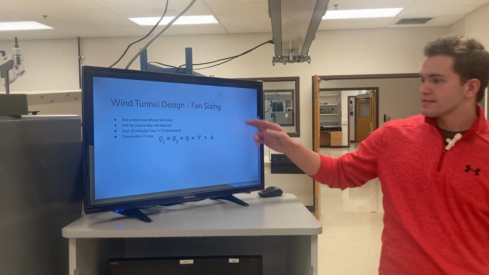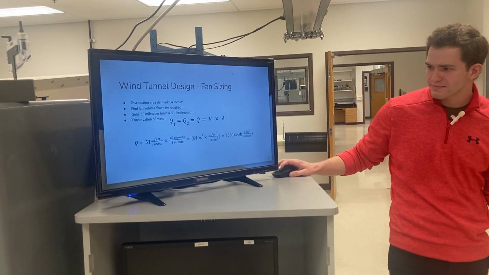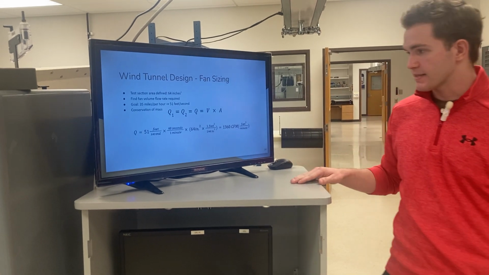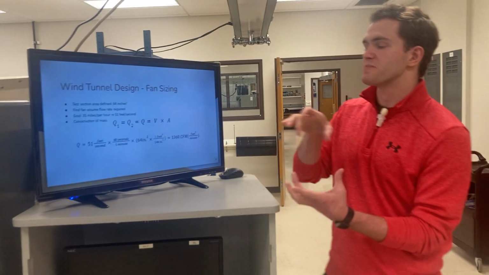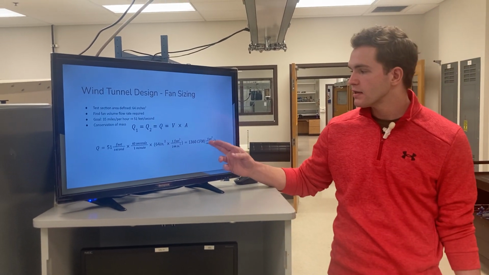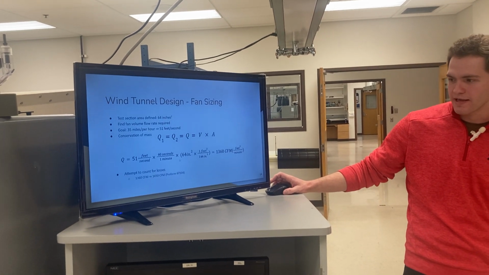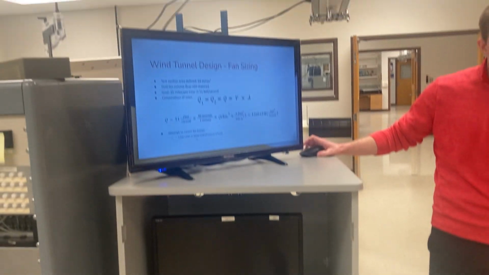I knew that my volume flow rate would have to be velocity times area. Then with some basic algebra, I was able to calculate, with my specific test section area and the velocity I wanted to reach, what cubic feet per minute I would have to acquire. And I erred on the side of caution and just upsized a little bit to 1650 cubic feet per minute.